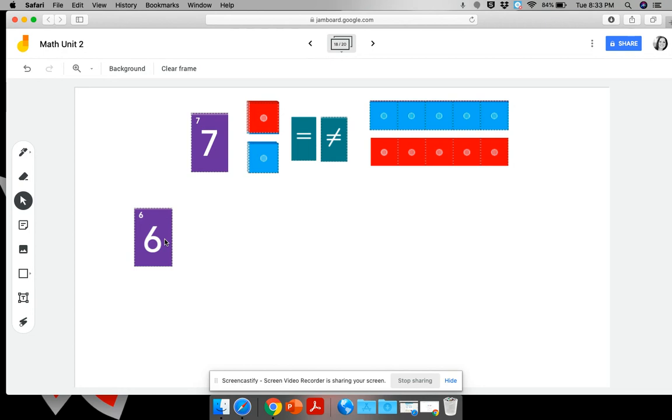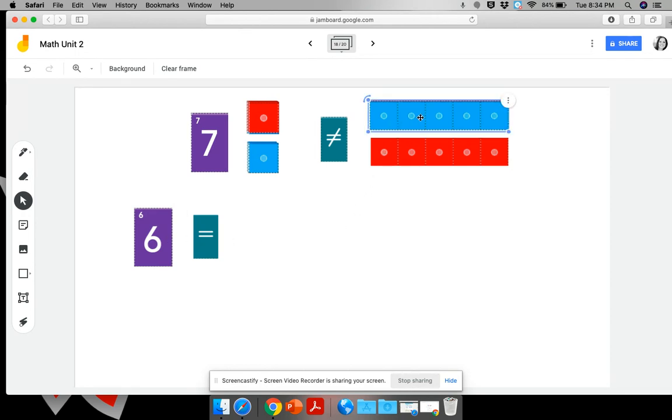But before we get started, we're going to talk about a special symbol or sign some of us have been using when we've been doing addition. This is the equal sign. Say equal sign. And the word equal means that two things are the same or they show the same number. So if we have the number 6 and we have the equal sign on your dry erase board or with your number cards, you are going to write a 6. You're going to write the equal sign. The equal sign is two small lines, two slanted lines next to each other, which shows that they are the same. I'm going to show my 6 with a 5 group.